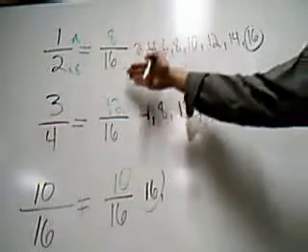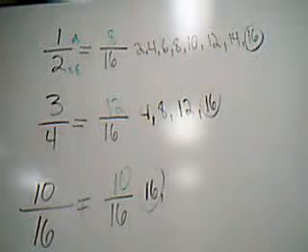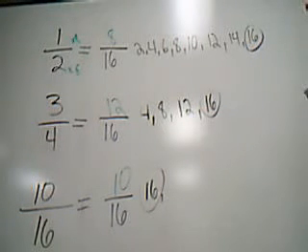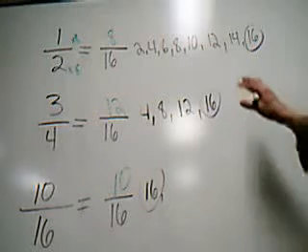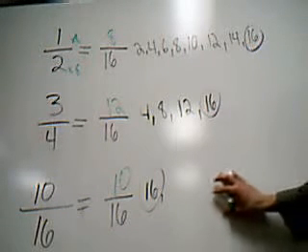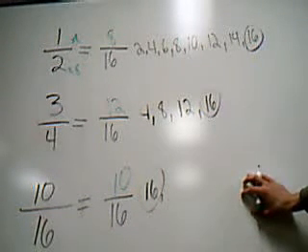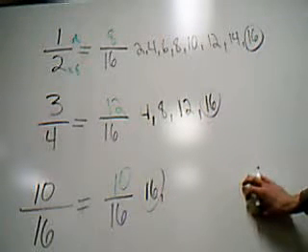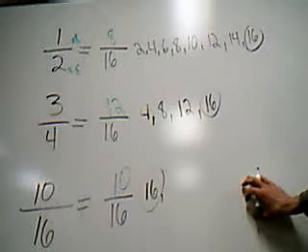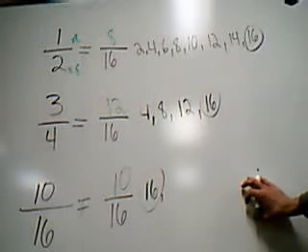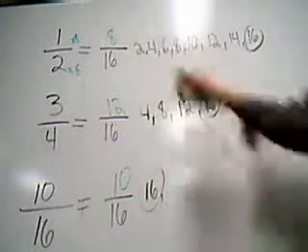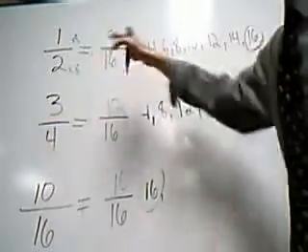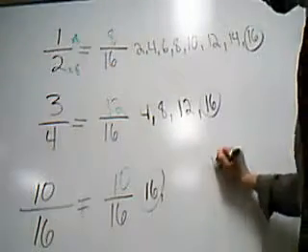Now I can compare these fractions and see which ones are greater or least, or I can put them in order from least to greatest or greatest to least. So I'm going to try and do that out to the side here where you can still see. We'll take a look here and we can see, let's say we want to put them in order from least to greatest. Let's take the least. Well, what would the least be? The least would be 8/16, 8 out of 16 pieces. That's also a half. So we would go back to our original fraction to list these.